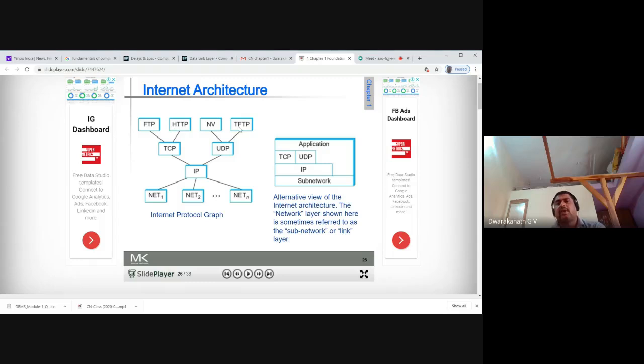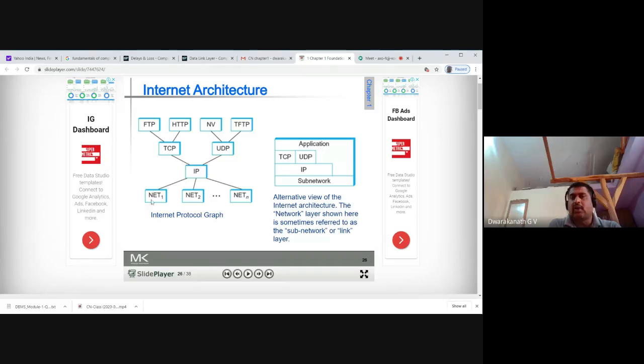Now you can see here the different levels of application protocols, that is FTP, HTTP. FTP is file transfer protocol, HTTP is hypertext transfer protocol, and others. That means FTP is there for audio, video, file transfers. All these applications will be connected to TCP and UDP. IP is the one which establishes the network layer route from source to destination. Now this is the transport layer, that is, the end-to-end process will be taken care of by these two protocols.